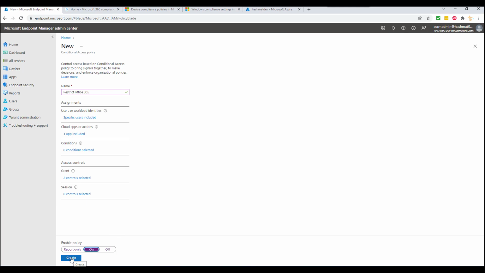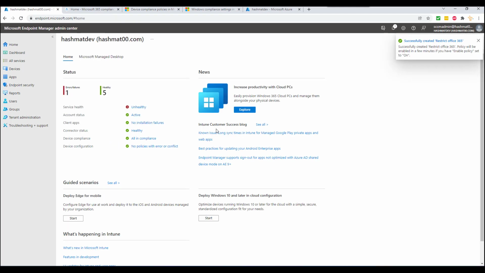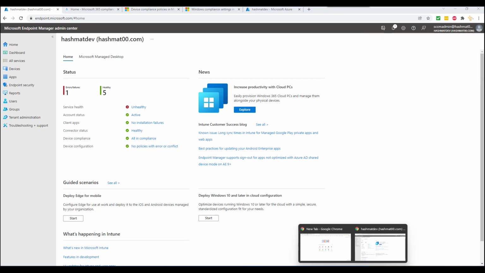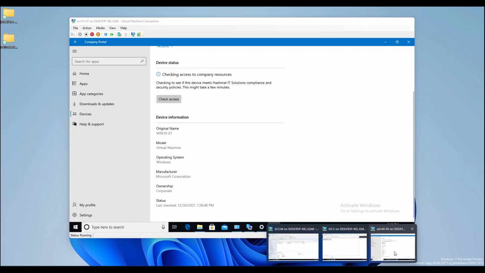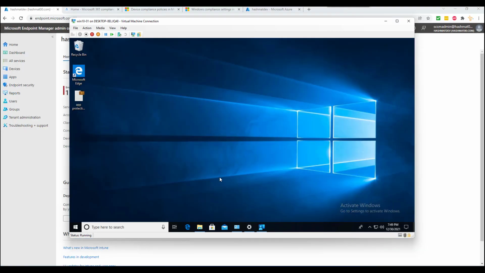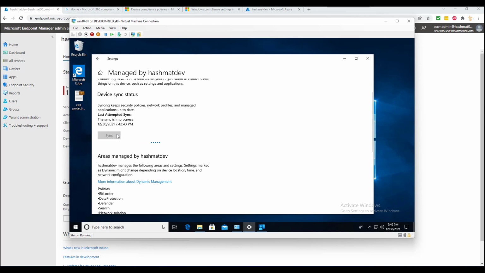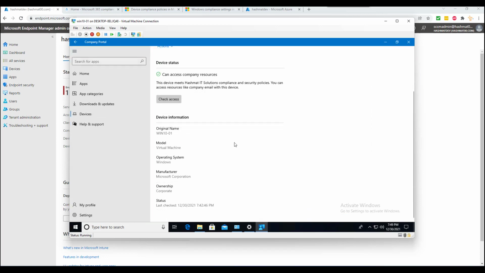Now, okay. Let me sync one more time. And oh, it's complete. Access is still there. So now my device's BitLocker is enabled.